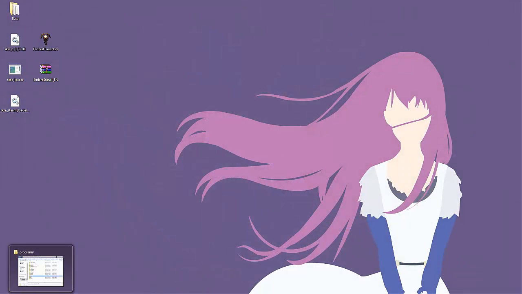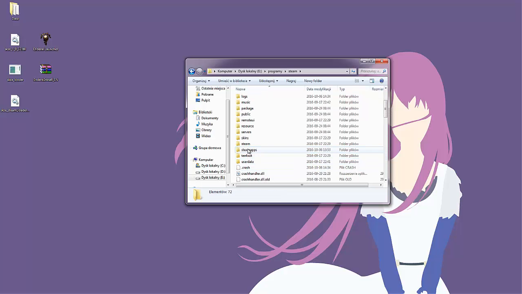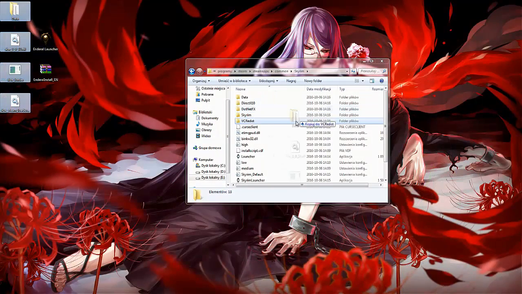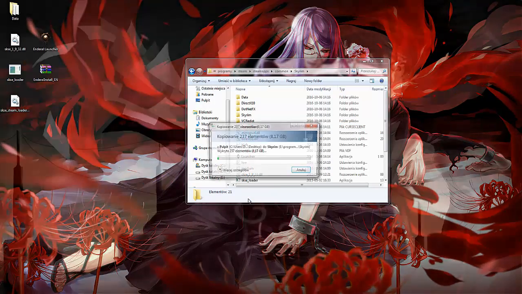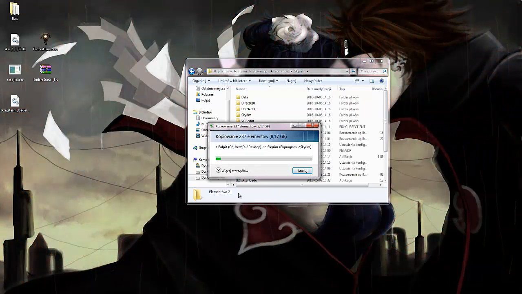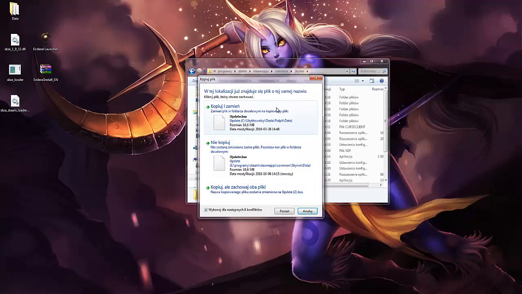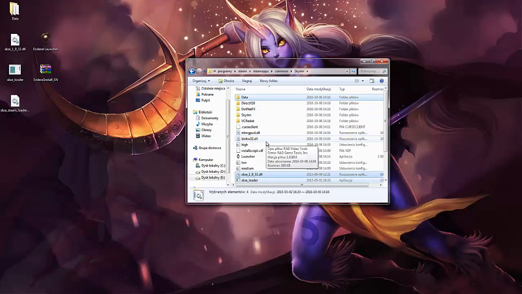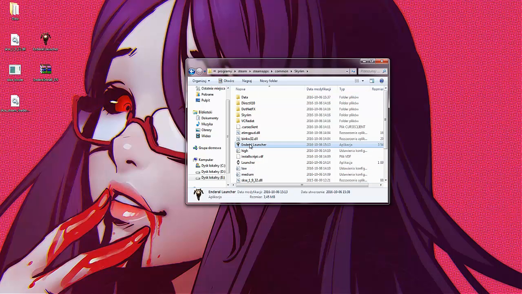Okay, so all of the files have to be moved to Steam apps, Skyrim. Just place it here, yeah, please, and if you have to swap something, just do this. Okay, when it's all done, simply double click at the launcher, our launcher here.